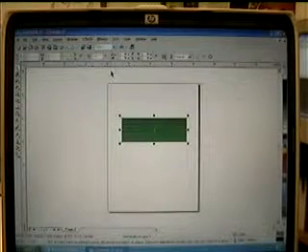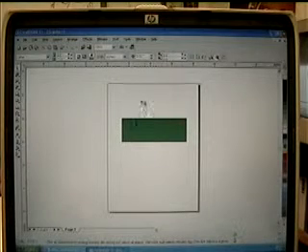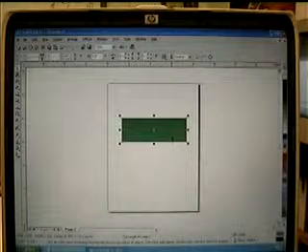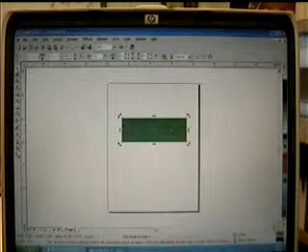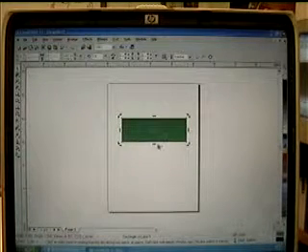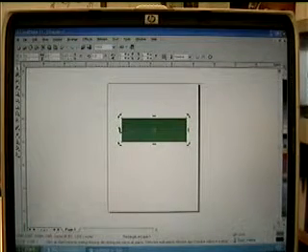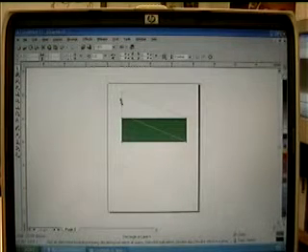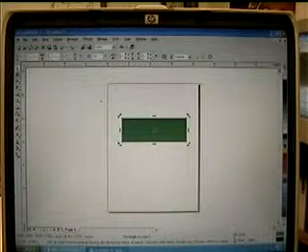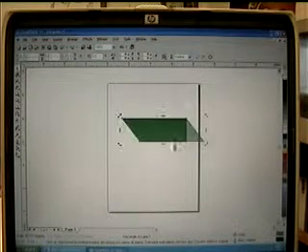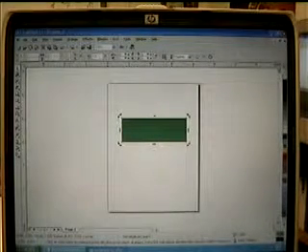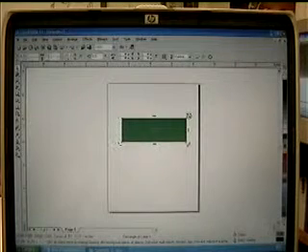Now you can also manually rotate it. I'm going to click off in the white space intentionally, then click on it one time to select it, and click on it a second time, not a double click, but the second click will give you these little arrows. Now these arrows, you can use to skew. Okay, and I'm just going to hit undo to back up, just showing you what it does. Skew it, distort it a little bit, give it a little perspective, undo. Or I can grab the corner and rotate it.